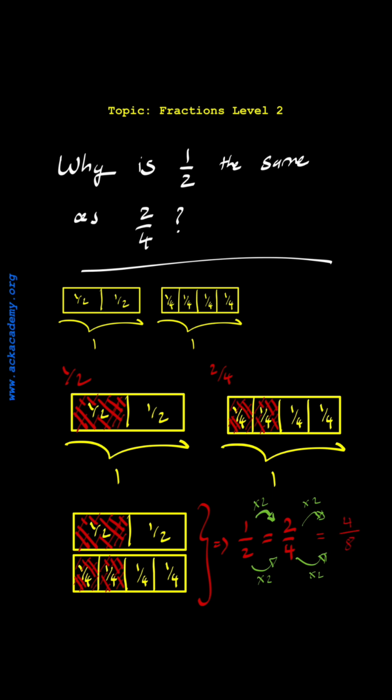And when we split a rectangle or any figure into 8 equal parts, and we shade in 4 of it, guess what? It's gonna be 1/2. It's gonna look like this, just with more equal parts. We're gonna have 8 equal parts instead of 4. But the point is, it's all gonna look like this. It's all gonna cover the same amount of the region.